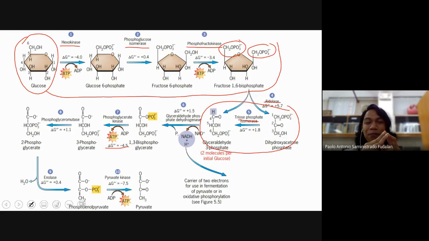We have two pyruvates. And lastly, shown here will be this NADH. No? The NADH is an electron carrier and it carries electrons which will be later on used in the citric acid cycle in cellular respiration. So those are the important products of glycolysis. So please remember those. Lastly, where in the cell does glycolysis happen?